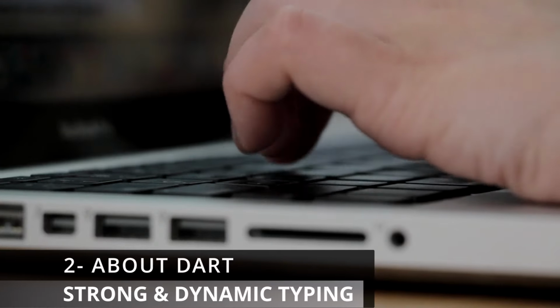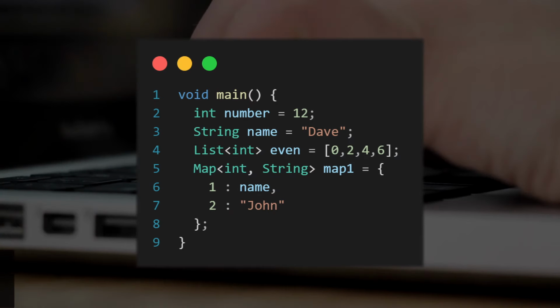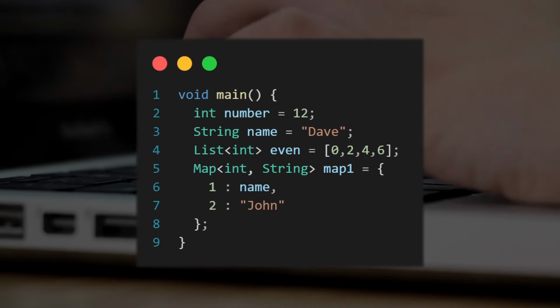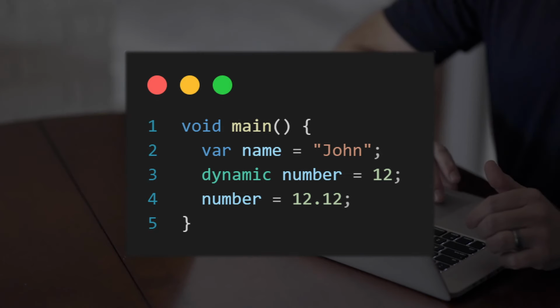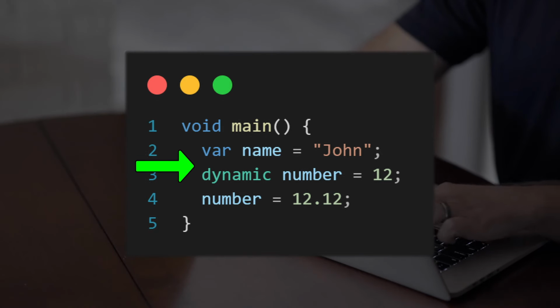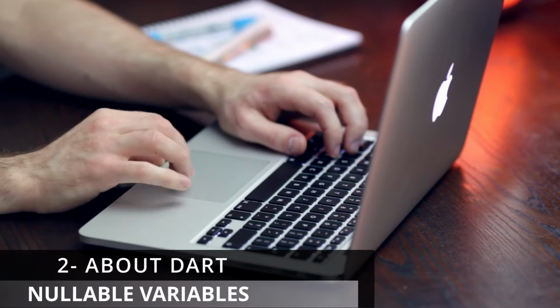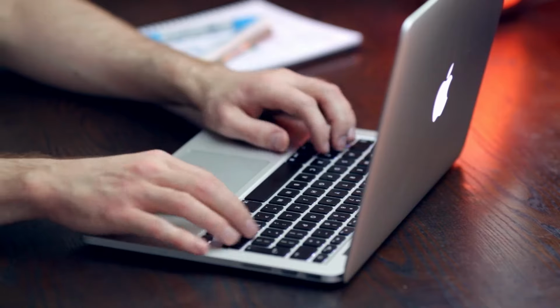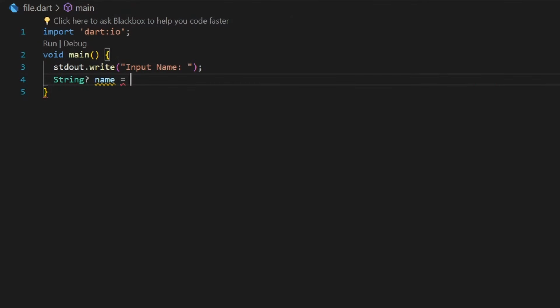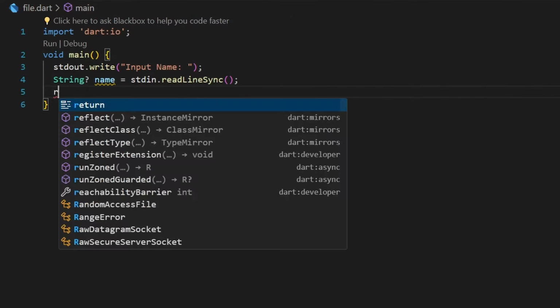Dart supports strong typing, where the developer should specify the type of data the variable will store. However, Dart also allows developers to use type inference. This is where the developer doesn't need to mention the type of data the variable will store because it will be guessed during runtime. Dart introduced a feature where the developer can express whether a variable can store null or not. This is useful when you want to get user input where the user might answer with nothing.